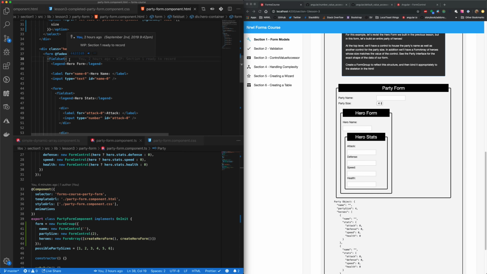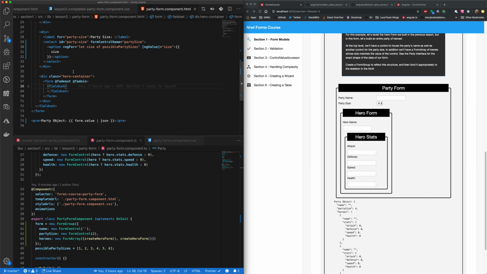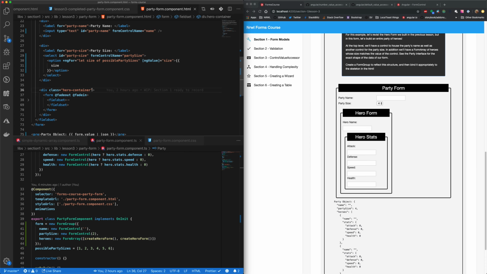And let's see, where did these field sets start and end? Well, I'm trying to figure out where we want to put the ngFor on. I think we probably want to put it on this hero container div, right? So let's try that.